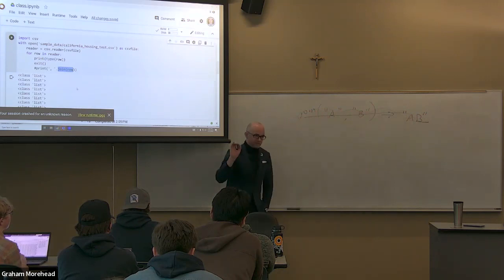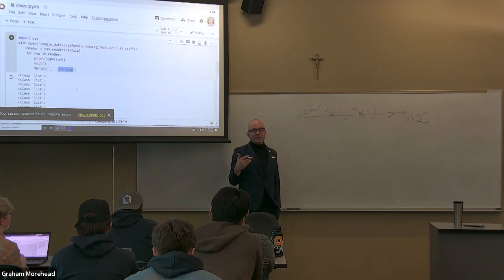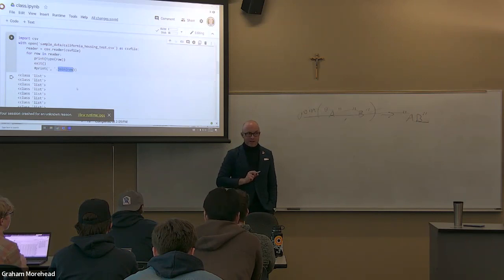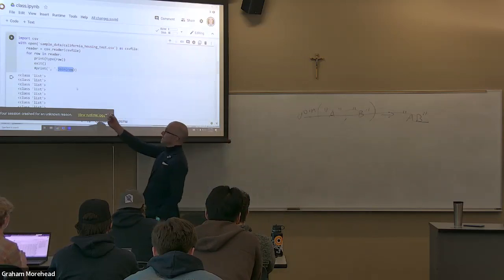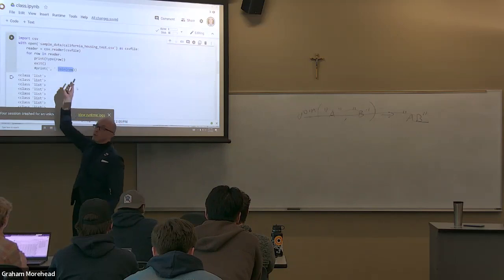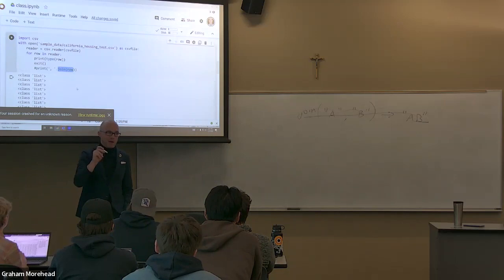In Python, join is a function of a string, the delimiter string. And this is strange. I know, it took me a while to actually get used to it. But if you see that dot there, whenever you have a function name after a dot, that means it is a method of that object.